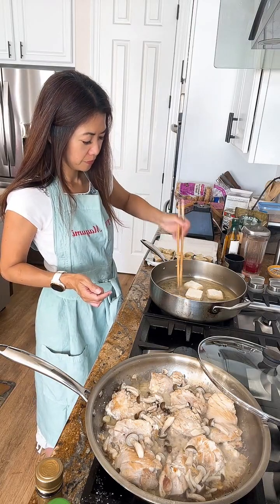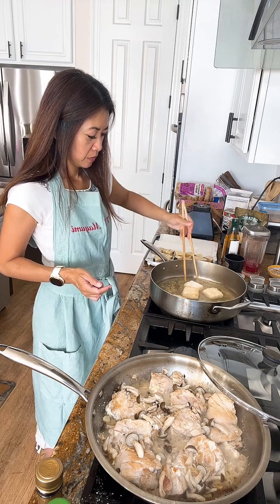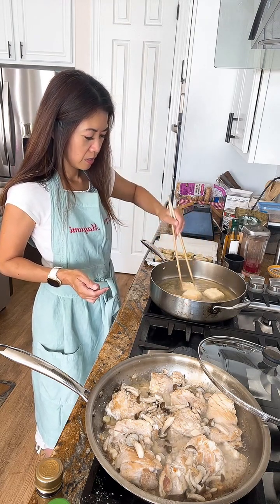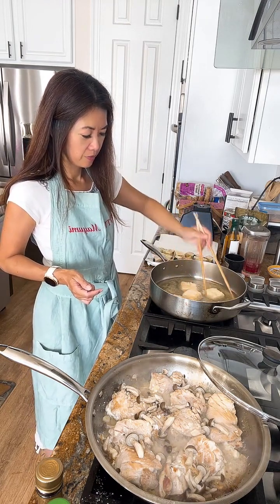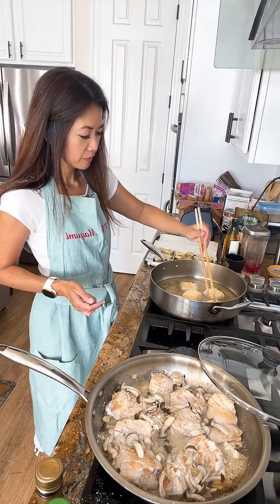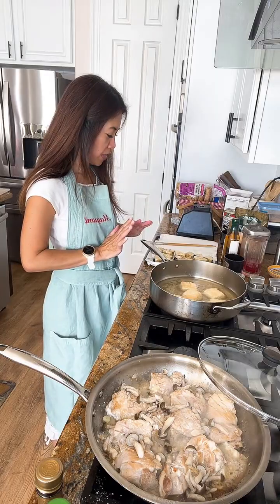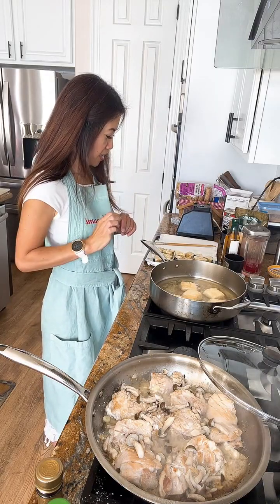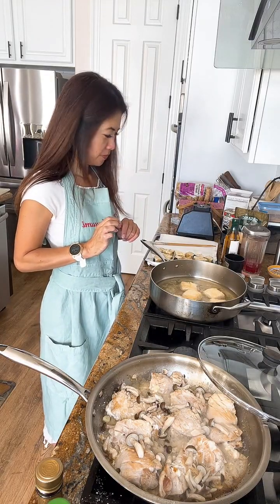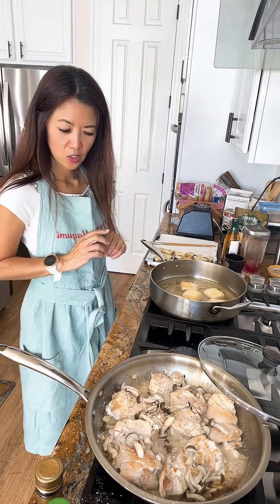I'm gonna flip each side of tofu. This side, very nice. Now you can make your own nice Japanese cooking at home. Okay, so like this. This one for now, and okay, so this is good.